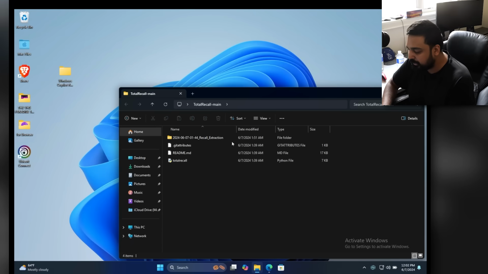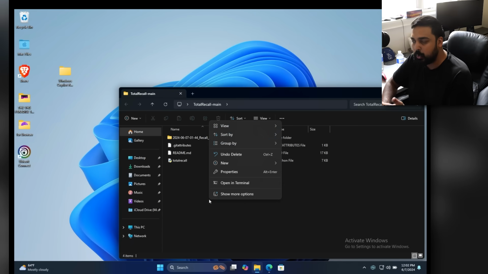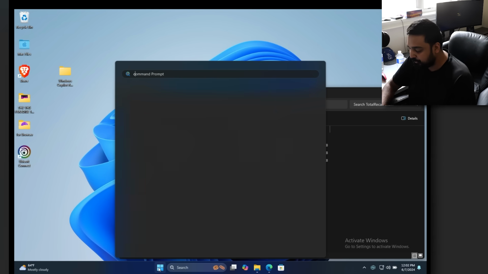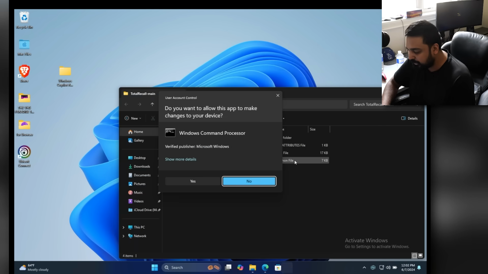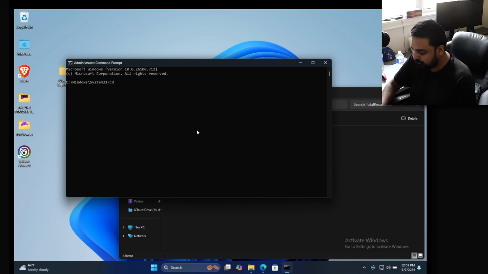So let's actually run this tool and show you how this extracts those screenshots. So here I've got Total Recall right here. And what I'm going to do is open up a command terminal, preferably with administrator privileges, just so we can get rid of any form of permission requirements. And also, this requires Python. This is a Python script, so there is another added boon to it. So the way that we get this going is we do command prompt, run as administrator, hit yes, and of course in this situation, we're just going to navigate through the command line over to that specific folder where Total Recall is. So just give me a second, CD.